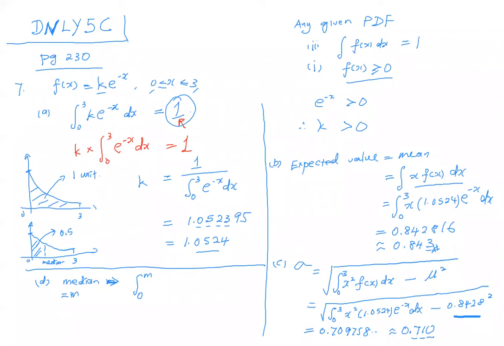Okay, then the function 1.0524 e to the power negative x dx. The answer must be equal to... This is everyone have to know. Yeah, the answer must be equal to, Yibin? 0.5. Yes, 0.5. Okay. So you use the solver to help you to solve this. So everyone, can you please key this whole equation into solver?